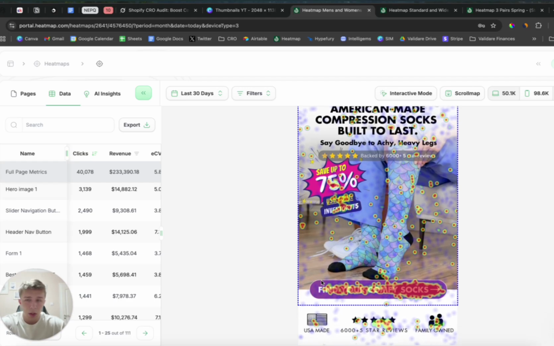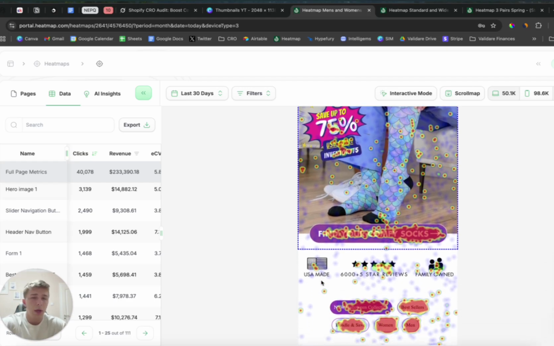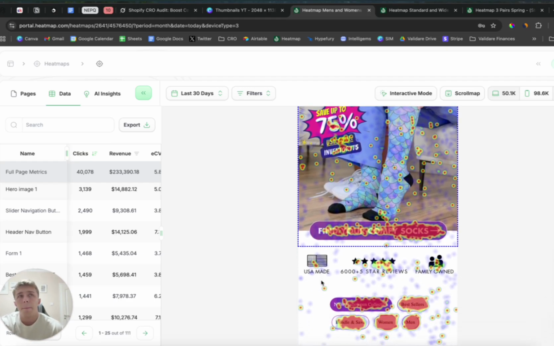Another thing that I would look at on any page that I'm on are elements that are getting a lot of clicks and are way lower in the fold, like something that is below the fold but gets a lot of engagement and has a high revenue per click and revenue per session. That gives me a high indication that that specific element has to be moved higher.